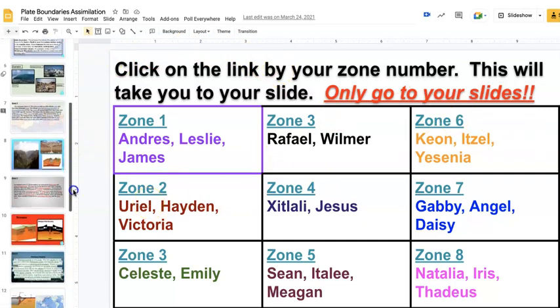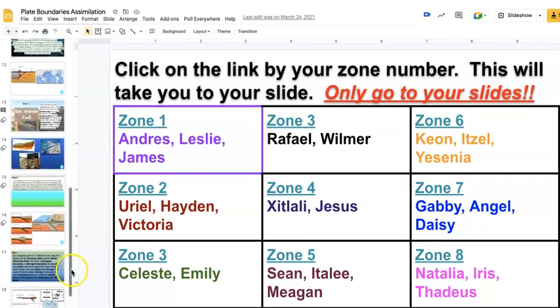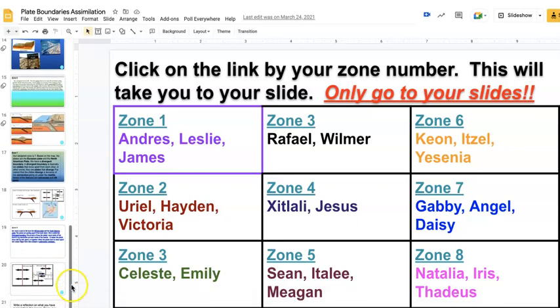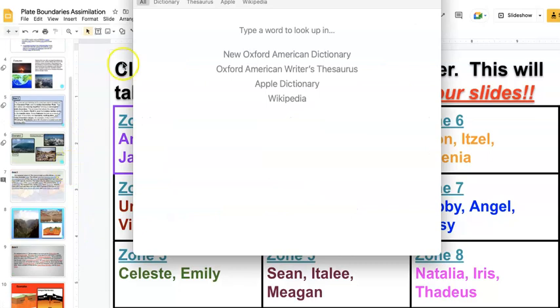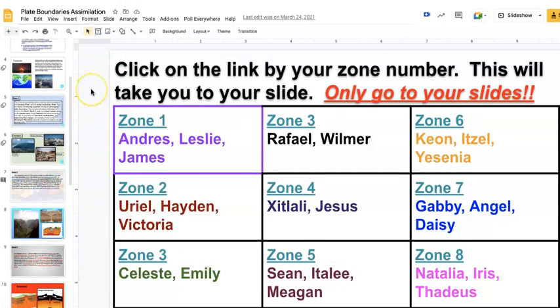It has quite a few slides in it, but students worked in groups only on their slides. And within one class period, all of the work that they had to do was completed, and then the groups came up and shared their presentations. So using Google Slides for a jigsaw assignment is easy. And the trick is creating your table of contents and linking the slides to individual students or groups. Okay, have fun.